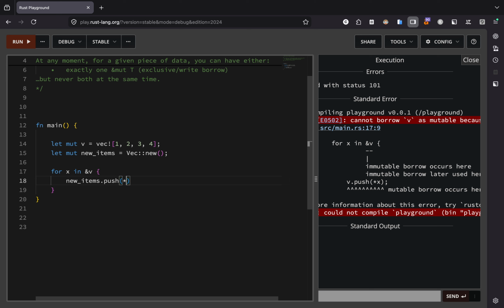So we are going to dereference x. So we make changes. So v.extend. So I'm passing here new_items, then print v. So let's just do this here.